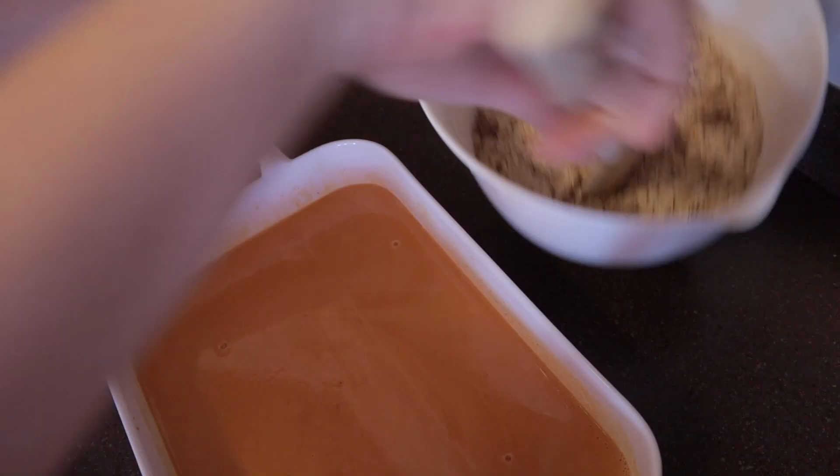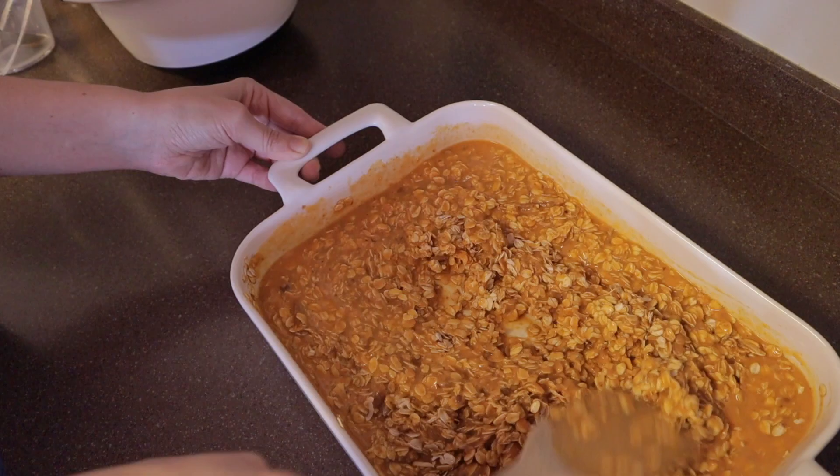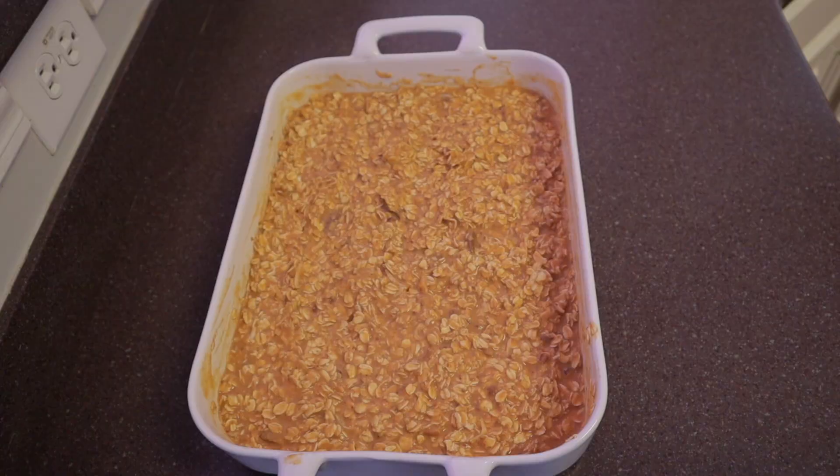It was very flavorful but not that sweet — we added just a little drizzle of syrup on top. We called it a baked pumpkin breakfast cake and the girls were so excited about that concept. It was a really good recipe, super simple to make, and it's one I could see making on the weekend and serving throughout the week for breakfast.